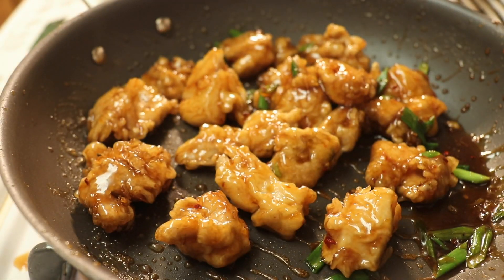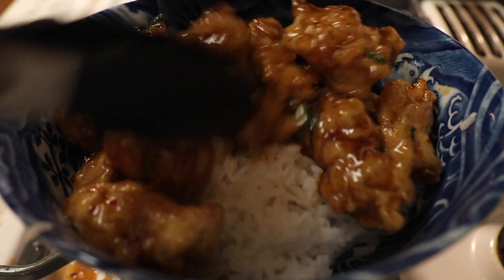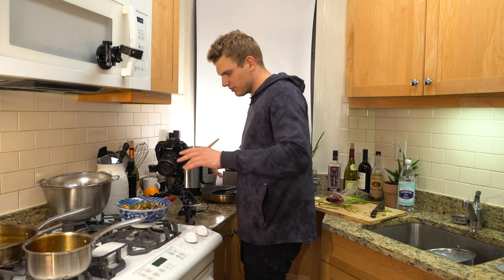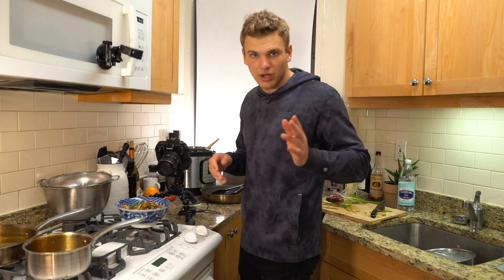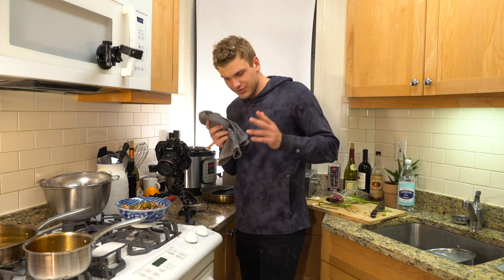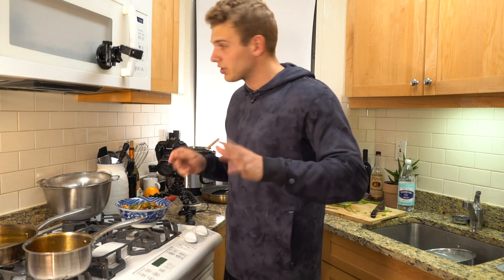That's looking gorgeous. Grabbing some rice and going in with that chicken. Guys, we gotta eat this — one, it's been a shit show; two, I'm sweating, I don't know why I wore a sweatshirt, it's hot in here; three, I have to clean up this kitchen even more of a disaster than usual. I'm a little out of the groove with the pipes bursting, but we're good — everything was recording, I hope.